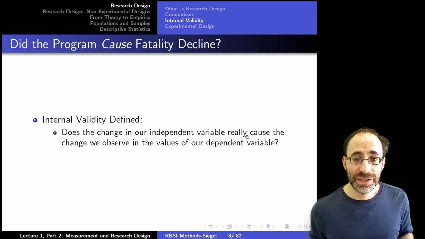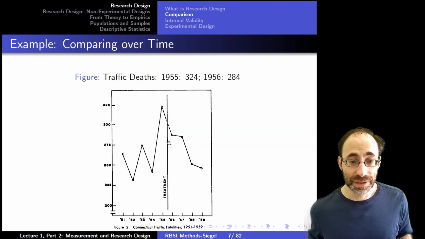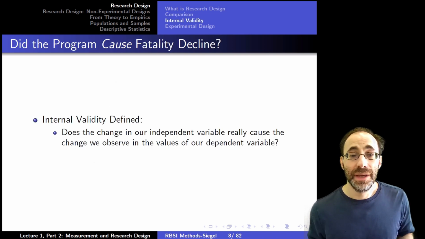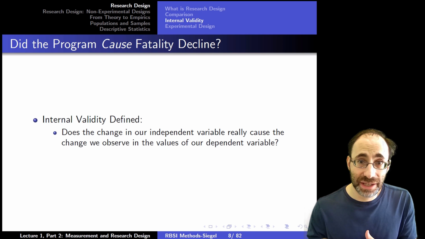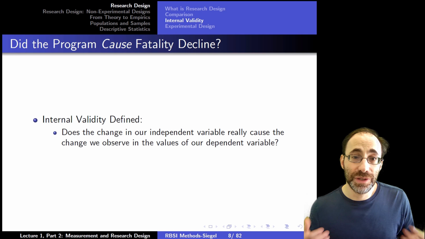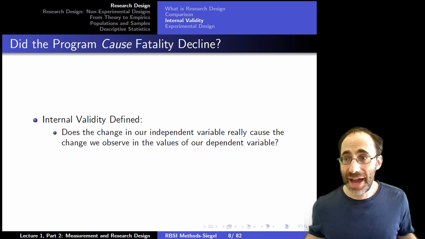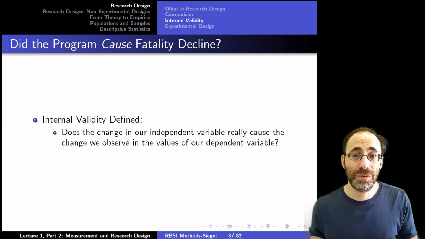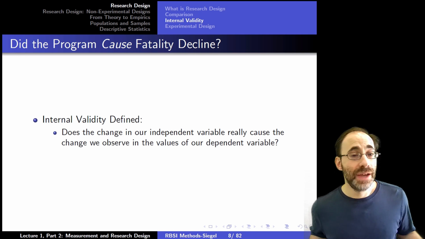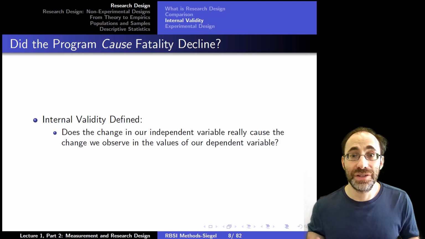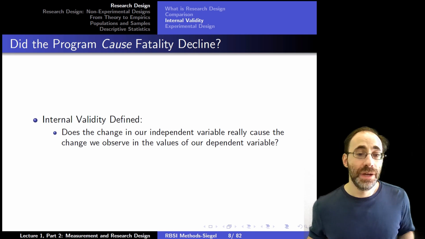So the question is, did the program that happened at this treatment actually cause a reduction in traffic deaths, or was it just something else? That's the key question we want to ask in this particular example, and that's the key to all the things we do. We have some policy, we have some action, and we're trying to see if that policy or action has an actual effect, or if the effect we observe is due to something else. As we said at the beginning of this course, that's important for any kind of policy analysis, any kind of policy making, to understand how these policies work, and whether they work at all.